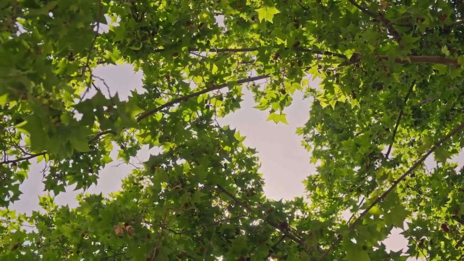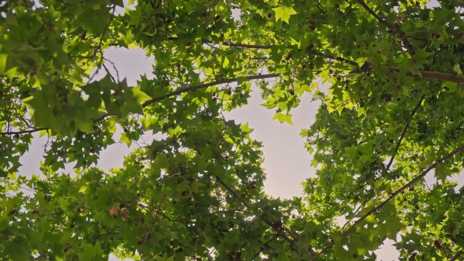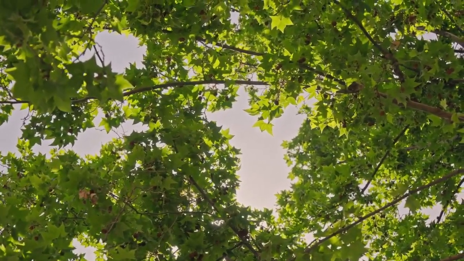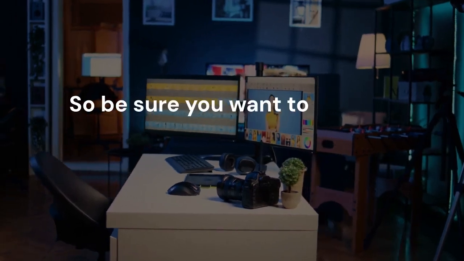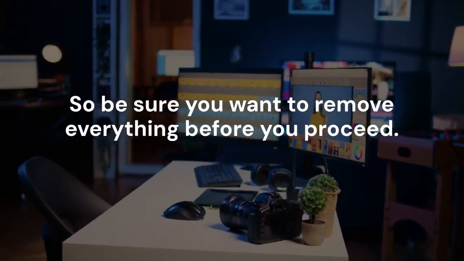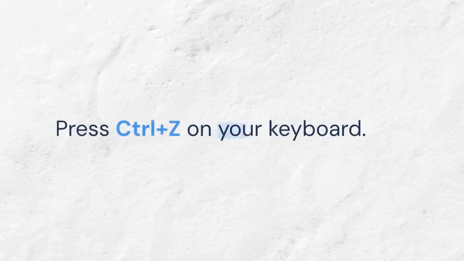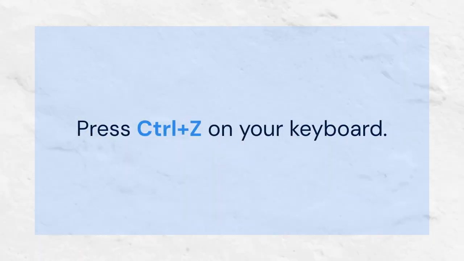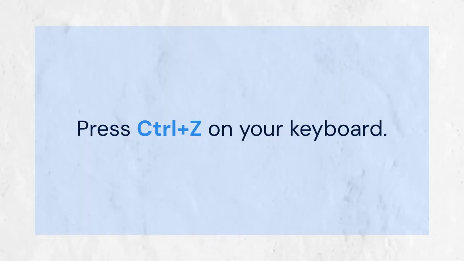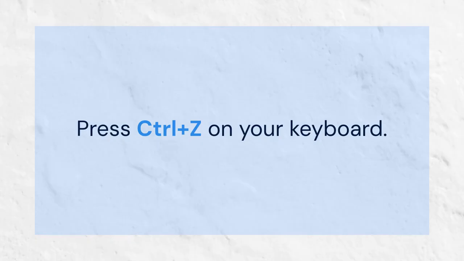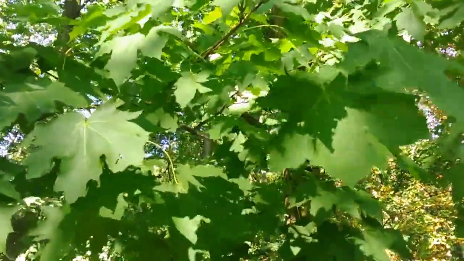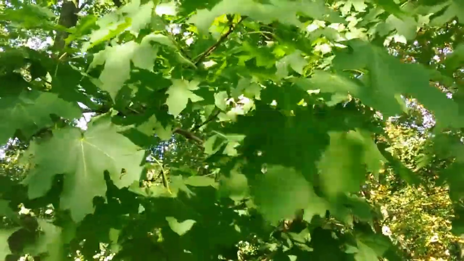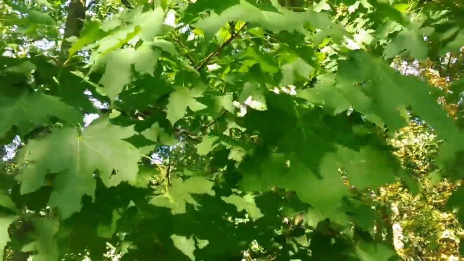Also, any foliage you painted on the landscape will be deleted along with it, as all those foliage instances are attached directly to the landscape itself. So be sure you want to remove everything before you proceed. And please don't worry, if you make a mistake and delete it accidentally, you can always undo the action by pressing Ctrl+Z on your keyboard. It's a real lifesaver. And that is really all there is to it. You now know how to properly and completely remove a landscape from your Unreal Engine 5 project.